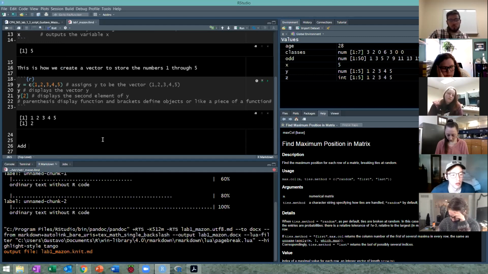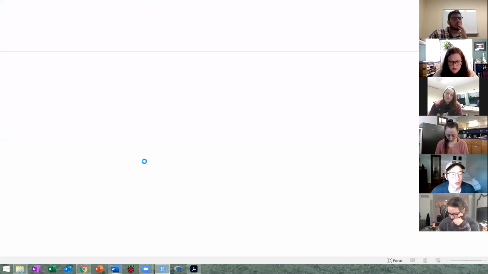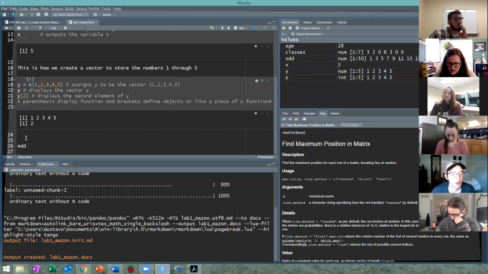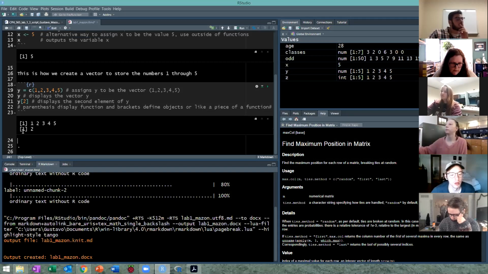Yep. Yeah. For some reason, every once in a while, I'll see this after a code chunk. If I don't have anything after it, it will get angry. So do me a favor, get rid of the add and then also highlight above that and the empty space that you have there. Make sure that is deleted out, if that makes sense.